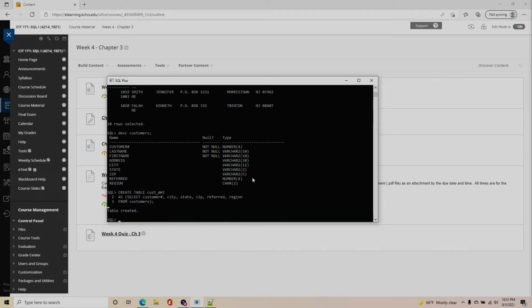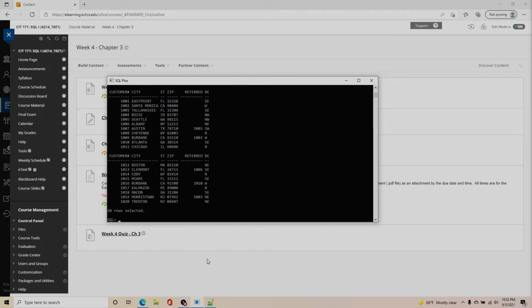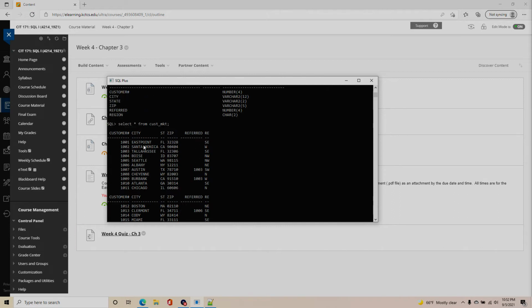Now, when I hit enter, it's created another table. I can describe the table, customer market, and there you see it has the exact fields that I selected from the customers table: customer number, city, state, zip, referred, and region. Now, when I actually look in this table, you will see that it actually selected the data from the customers table and inserted it into this new table when it created it.